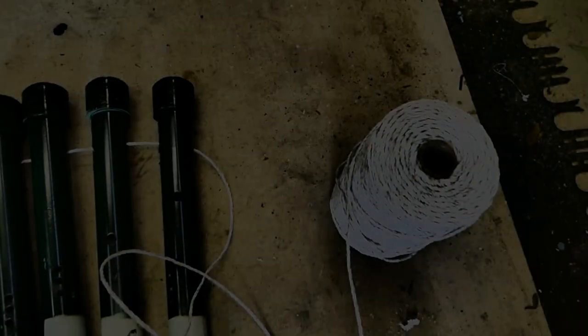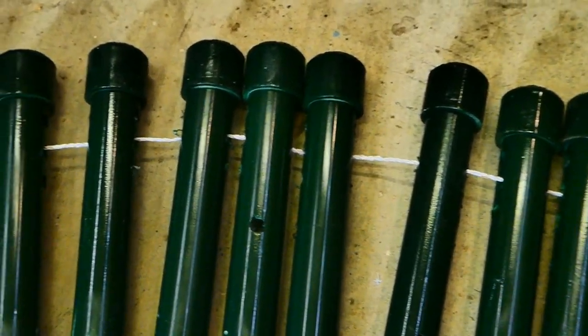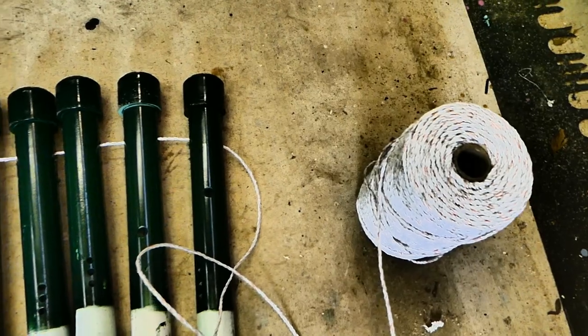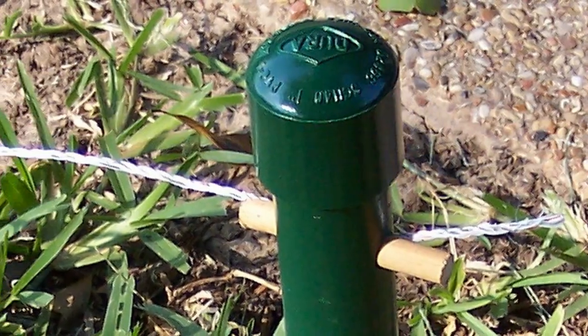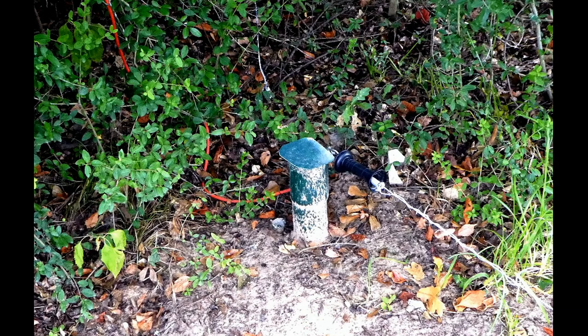Now, the methods for stringing the wire into the fence post. The way I did it initially, as you can see here on the bench, I inserted the poly wire through all the posts at one time while they're still on the bench, and then you gradually unroll the wire as you go from one post insertion to another. The tensioning with the wooden dowels would be created after all the fence posts have been inserted into the ground tubes. Here is where the poly wire of my fence is connected to the output or the hot wire of the fence charger.